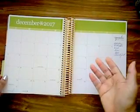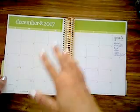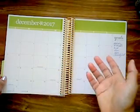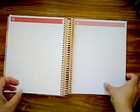December is lime green, and we all know that's not typical of the American holiday, but I'm going to use it for projects that I've given the green light on for 2018. We have a lot to schedule for that season, so I was really glad for the color scheme. And last but not least, the back section has lined pages as well as a few graph pages.